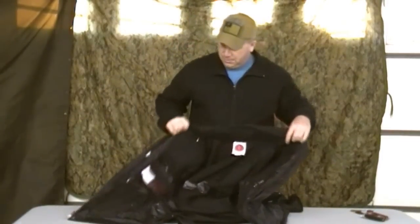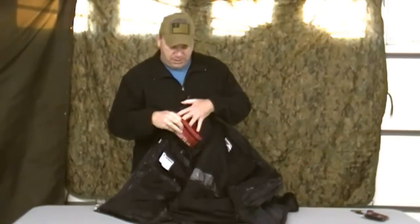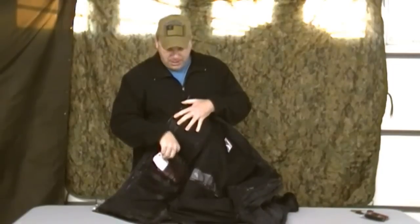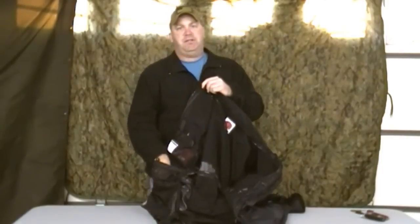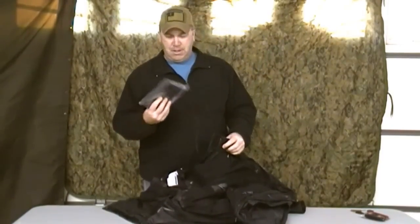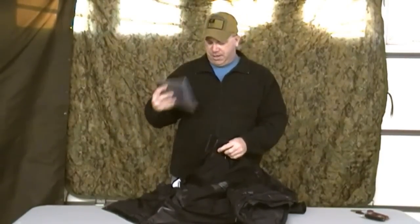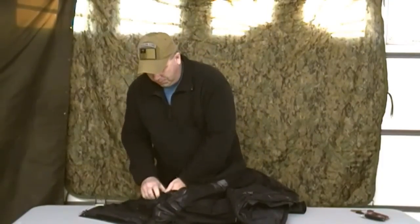Inside, it's just full of pockets. In this pocket I have a basic first aid kit — nothing spectacular. The main purpose of this jacket setup is basically to get me to my vehicle, be it out for a stroll, shopping with the family, or doing other activities. This is going to get me to where I can get more stuff, but if need be I could go with just this. I have some contractor grade trash bags — two of those for emergency shelter — and an emergency poncho, although the jacket is already rainproof.